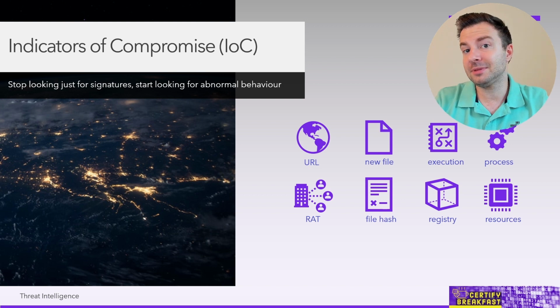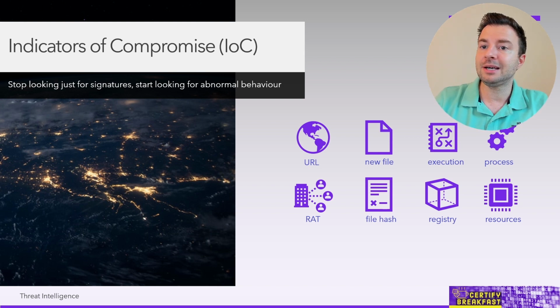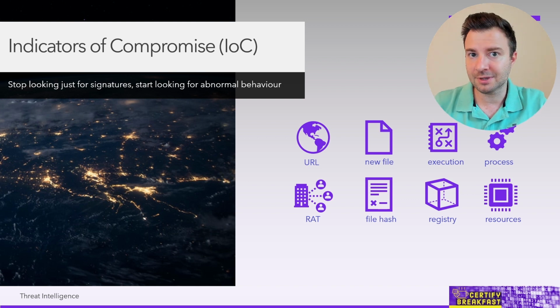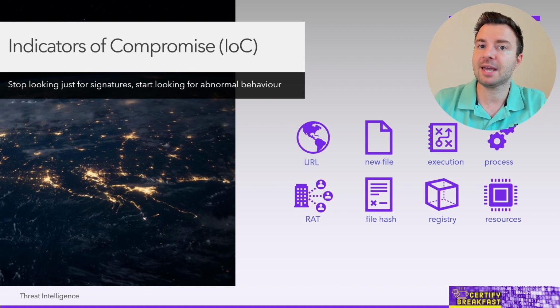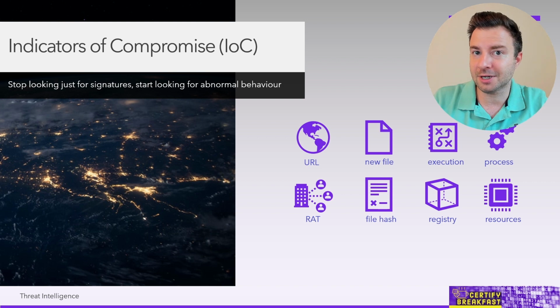Resource usage. This is another potential indicator of compromise. If you suddenly see a high resource usage on a CPU, memory consumption, disk I/O, input and output, disk usage, network bandwidth, it might be that, I don't know, a backup is happening on the network, which might be more than fine. But it also might prove that you're running some crypto mining software. Maybe you're running some crypto locker that is attempting to encrypt all your files on your hard drive. So a close monitor of the host resources is also a source of potential indicators of compromise.